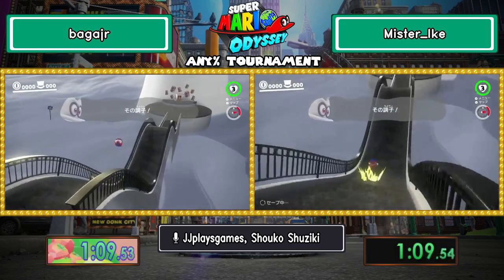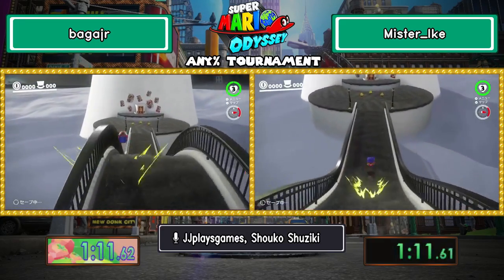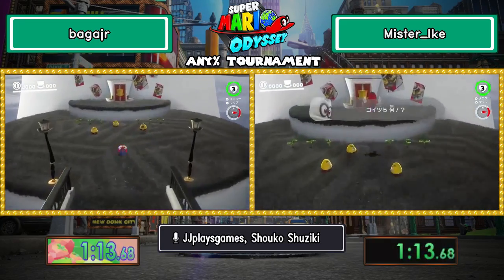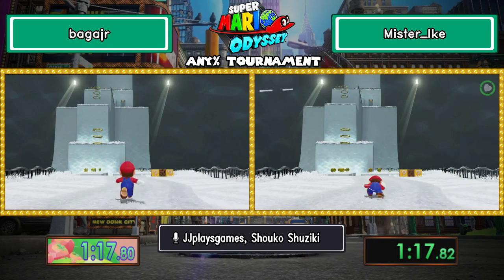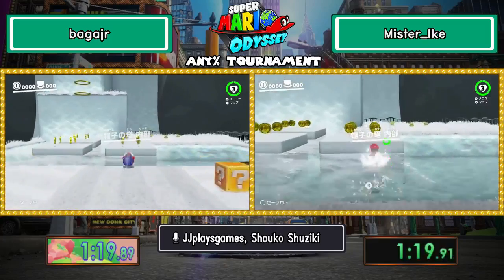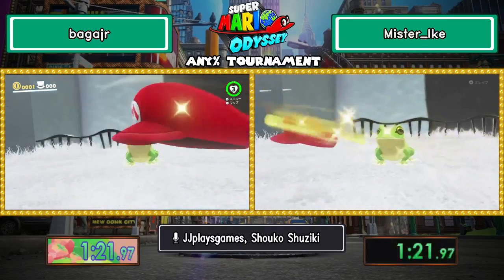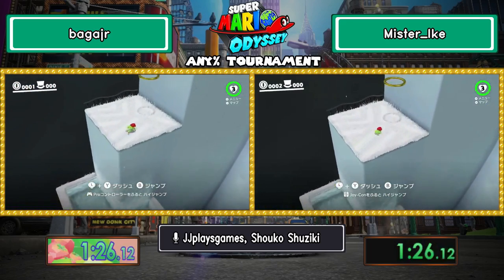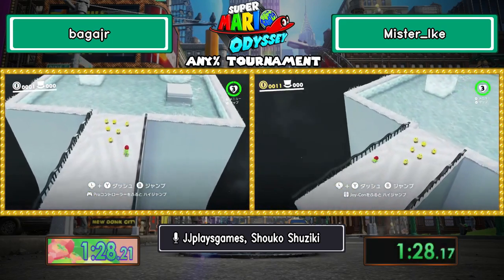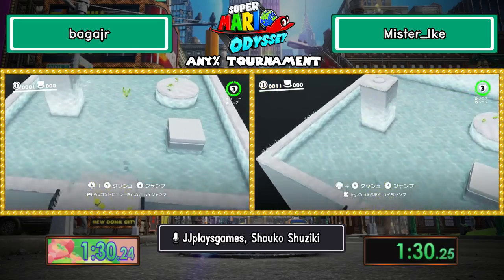One thing that makes this game much friendlier to speedrun is that all the cutscenes are skippable, which helps a lot because there's a lot of cutscenes in this game. Now Cappy can just be thrown, but also you can capture creatures and people with him.